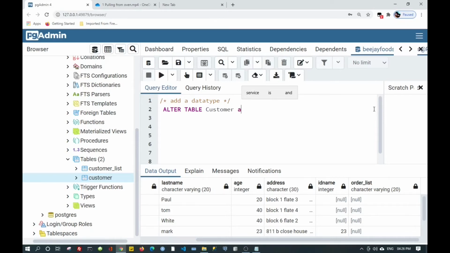Then we have another alter again. Alter column, then the name of the column, we're going to alter the data there.